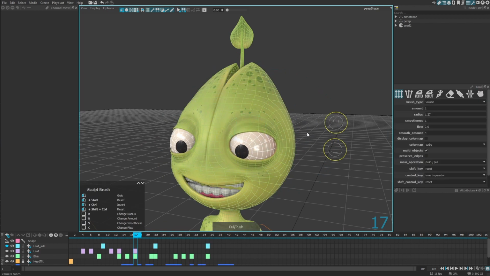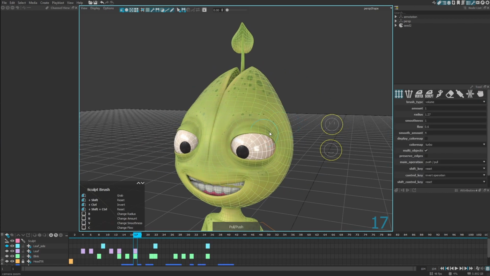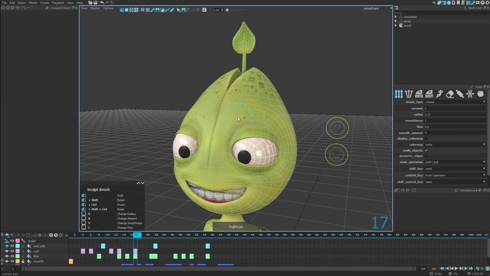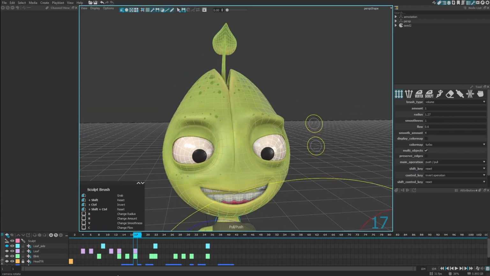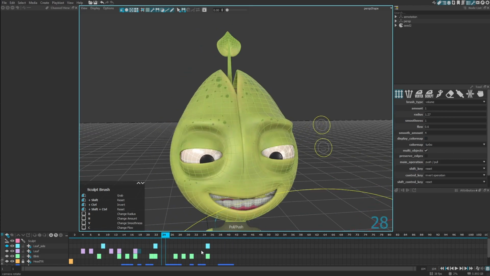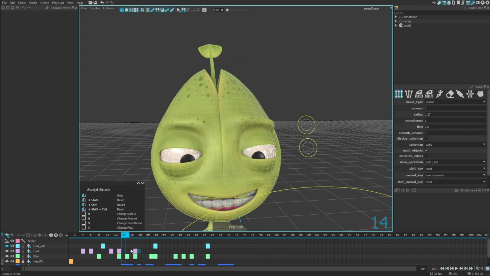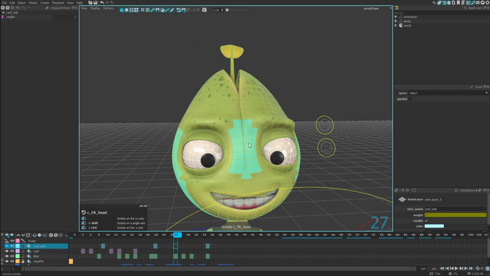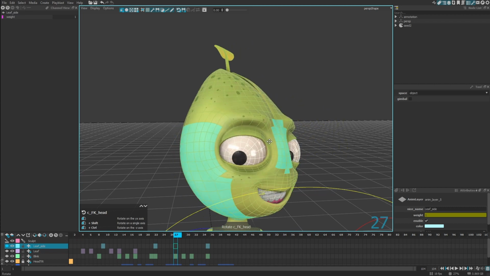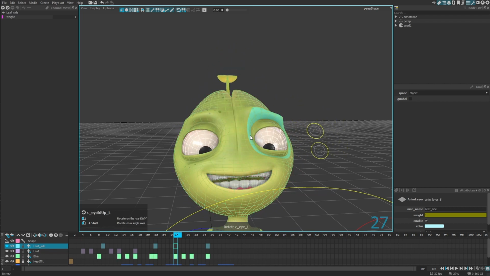So now we know how to sculpt. Let's sculpt on an animation. So if you sculpt something like that, of course, it will be correct with the animation. It will follow the animation, and you can continue if you need. You can continue to animate, and all you have sculpted will follow, right?